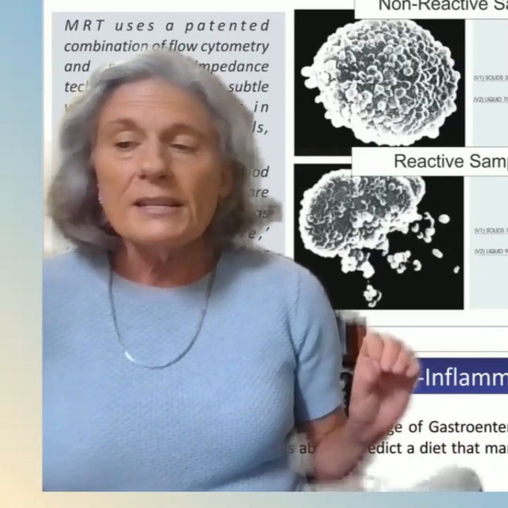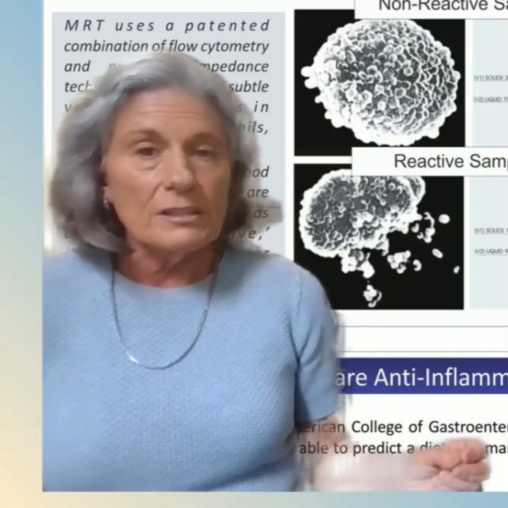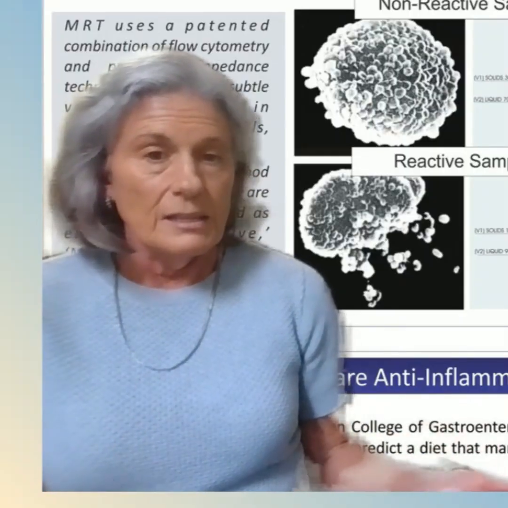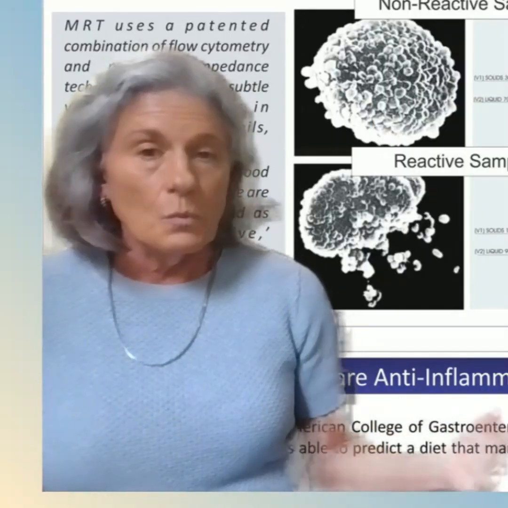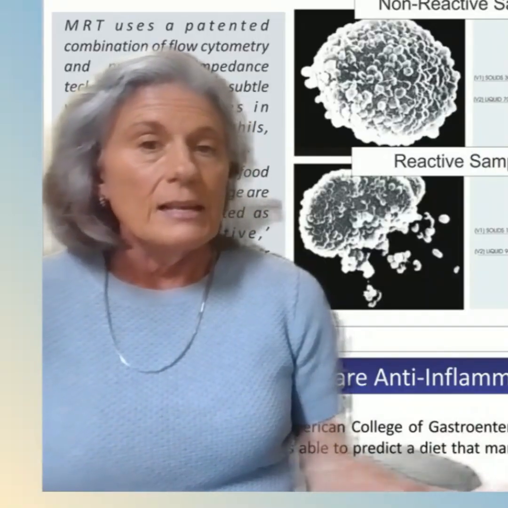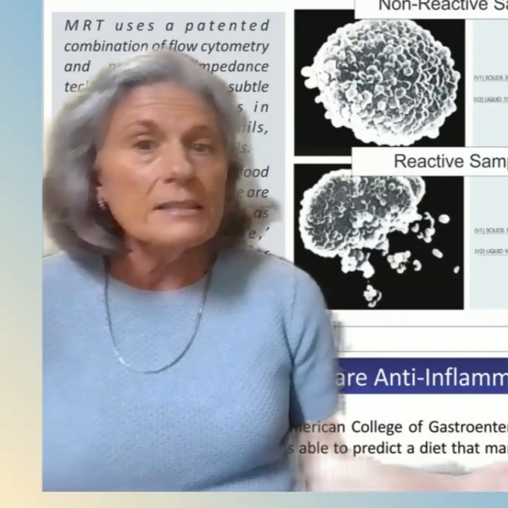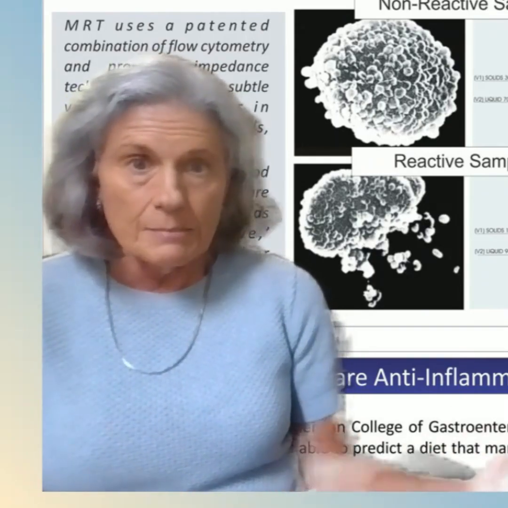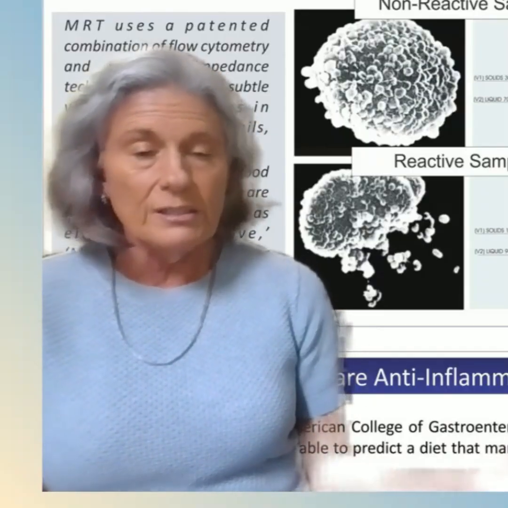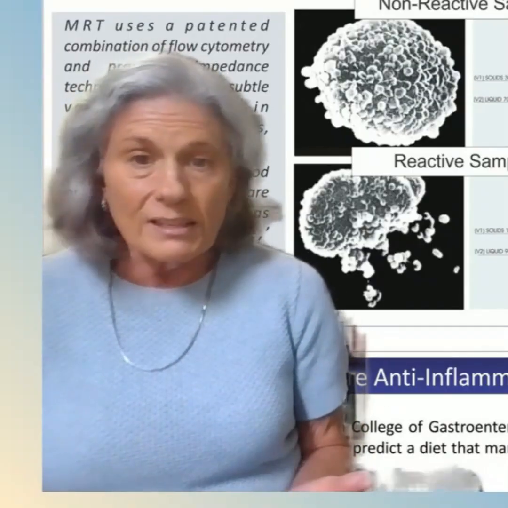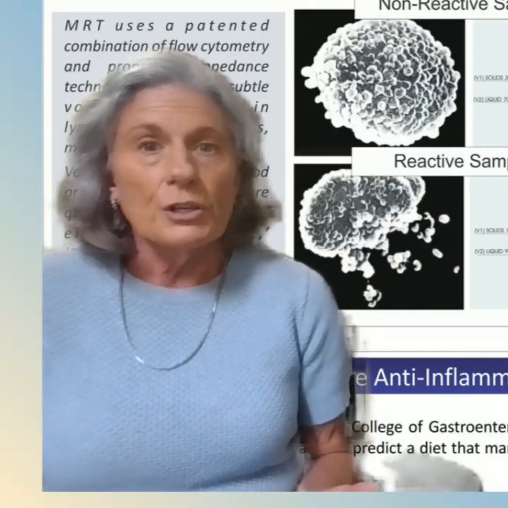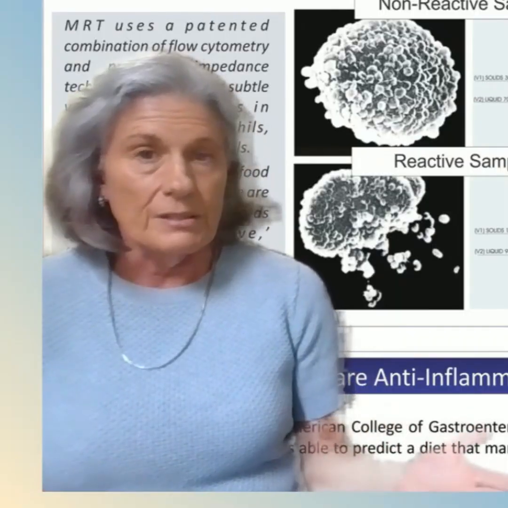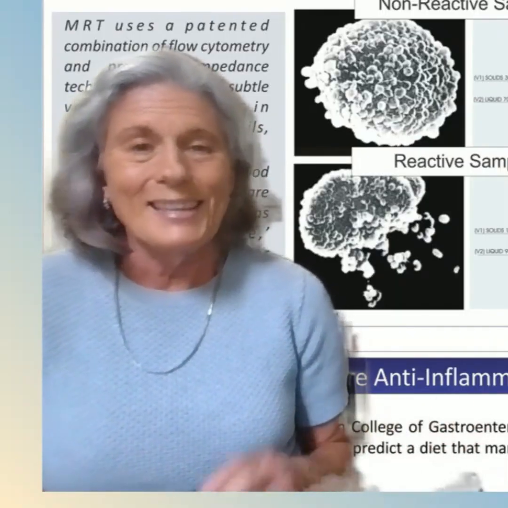So every single time you ingest a food that you are sensitive to, it will result in the release of mediators, which will result in an inflammatory reaction. It doesn't matter if that reaction is delayed, as in most food sensitivity reactions, or if it's immediate. It also doesn't even matter whether it was your innate immune system that picked up on that or your adaptive immune system. And now this really will get you.